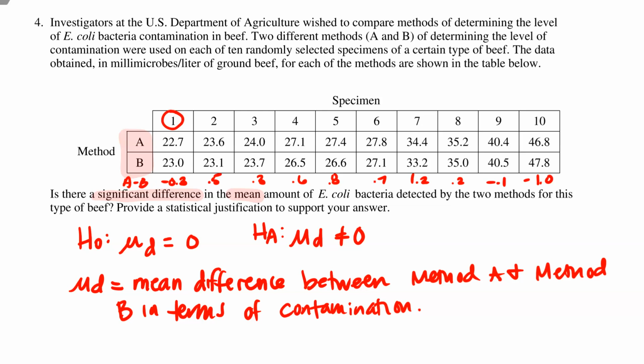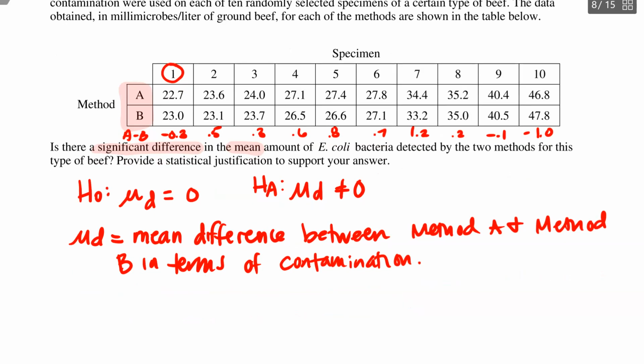So we got our hypotheses. We should probably mention what we're doing in terms of a test. We don't really need to say paired test. If you did, awesome. But technically, this is really just a t-test for means. That's all it is. We're just making a special new variable before we begin. So this is a t-test for a mean. If you put paired t-test, even better, but we're just looking at one particular set of data, one sample of 10, and doing that.